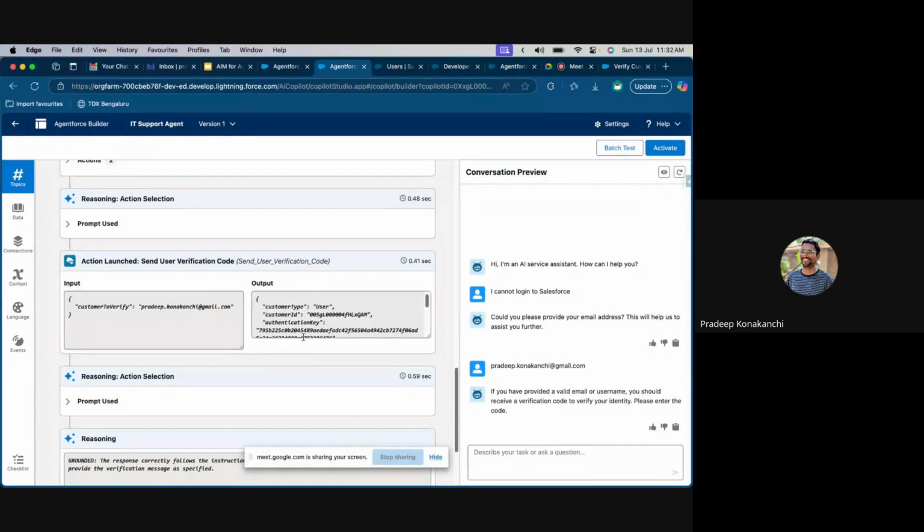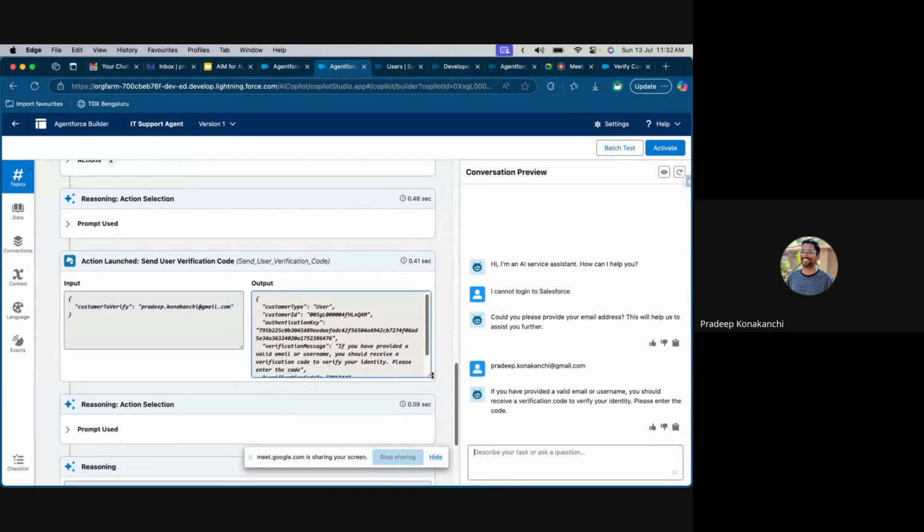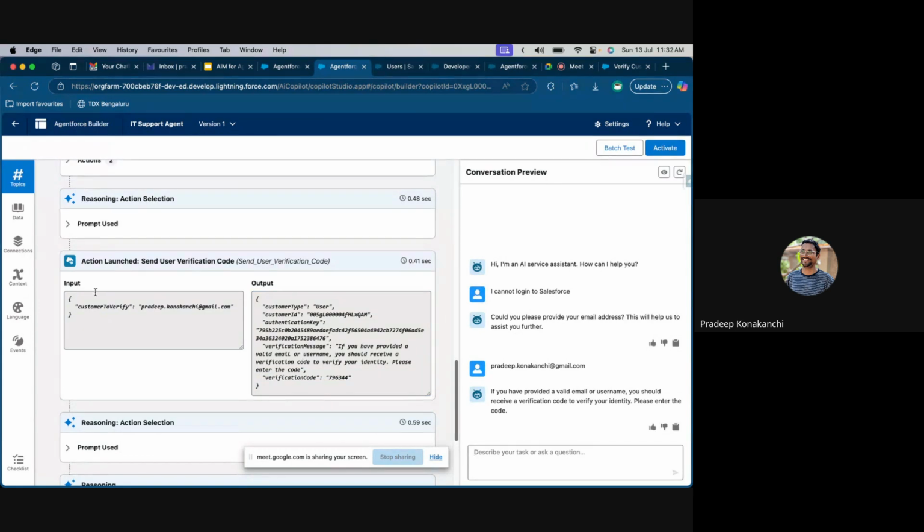For generating the OTP, the input is my email, and it's a standard action that Salesforce has given. The logic we do not really know, because it is not exposed to us.